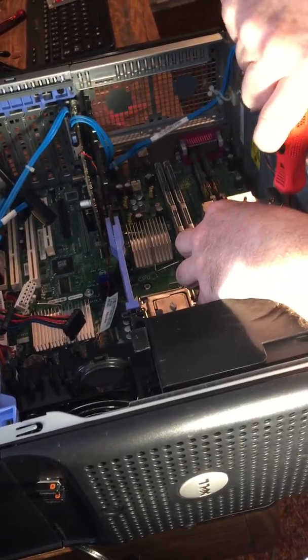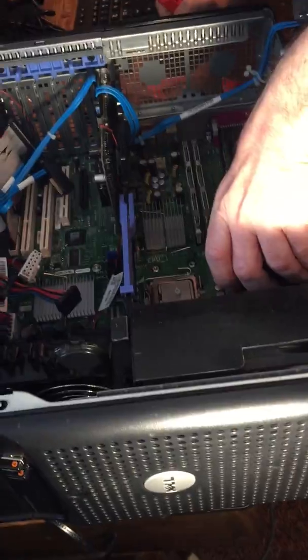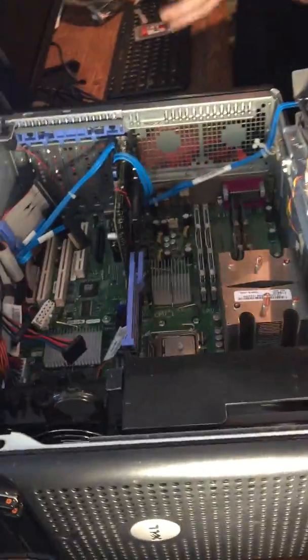Does that heat sink have power coming to it? No, it just operates as a cooling agent. Yeah, it just keeps the heat from overheating the processors. And now we're going to put in the new one.